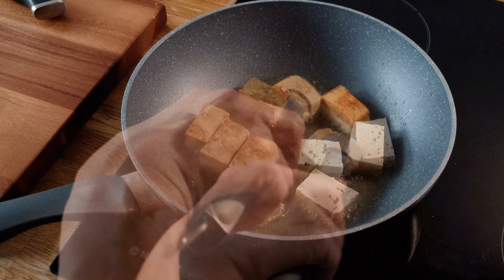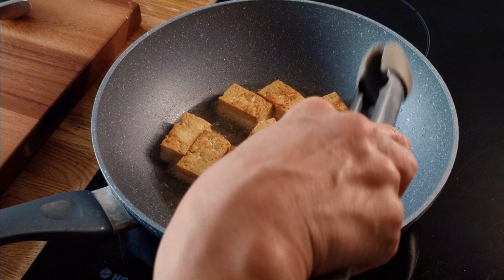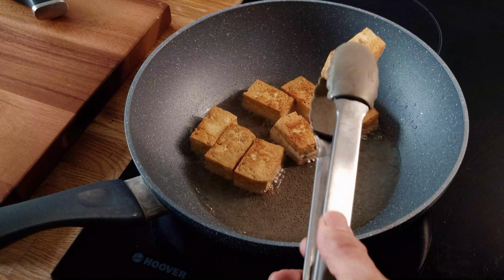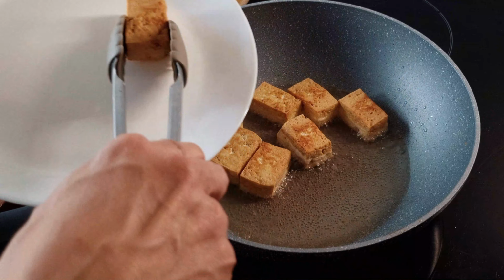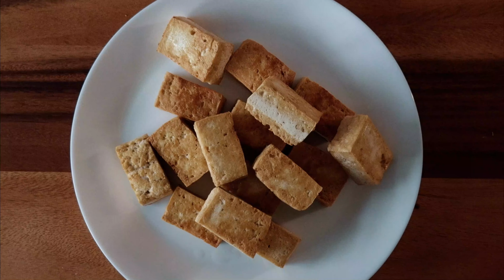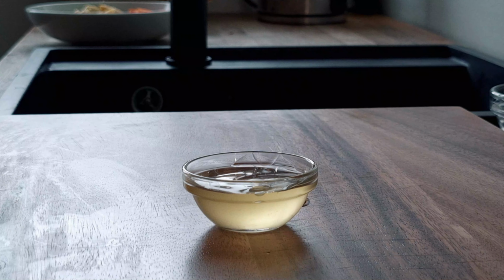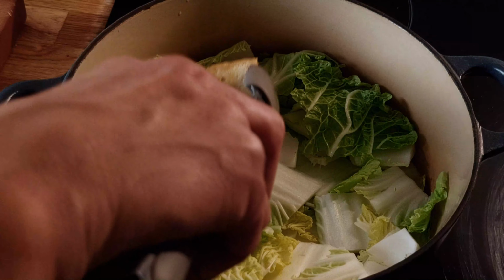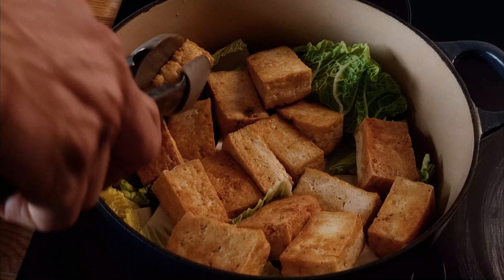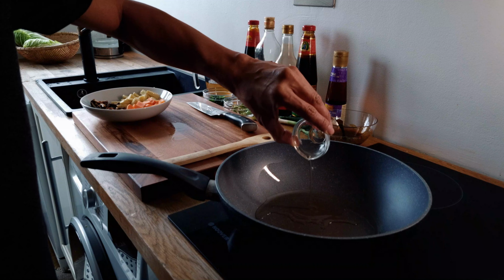Now this is a super easy recipe, but the hardest part I think is ensuring the tofu doesn't fall apart when you're frying it. Much depends on the type of tofu you're using. Don't overcrowd the pan, and if necessary, fry the tofu in batches. Once you've fried all your tofu, reserve 1 tablespoon of the cooking oil and discard the rest. Carefully layer the tofu on top of the Chinese leaf in the saucepan or casserole.